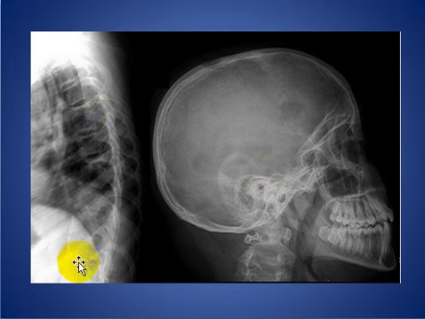In the lateral dorsal spine X-ray, we see the vertebral body here, and that vertebral body is almost completely collapsed. We call it vertebra plana. And in the lateral skull X-ray, we see multiple irregular areas of lytic lesion, this one here, and this one here, and possibly this one here. And these are associated with a beveled appearance. And this is classic for eosinophilic granuloma.